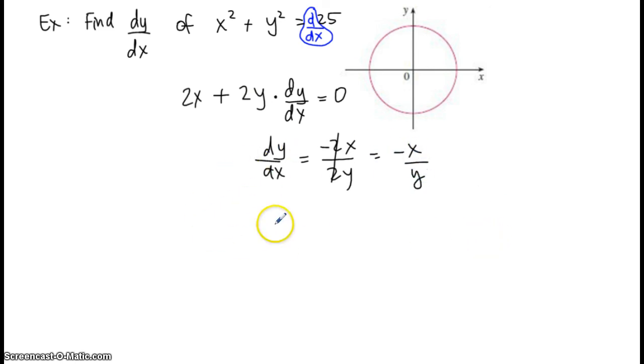Right? So now this function right here is going to represent, if I'm given some sort of a point on the curve, let's say (5, 0). Right? What is the slope at (5, 0)? It is going to be undefined. The slope at (0, 5) is going to be 0. If I'm given some sort of a point on the curve elsewhere, I can actually find the slope of that line no matter where it is. But I have to be given both coordinates, x and y.